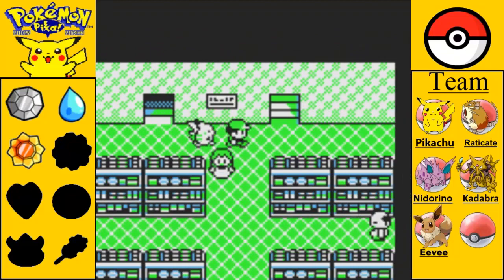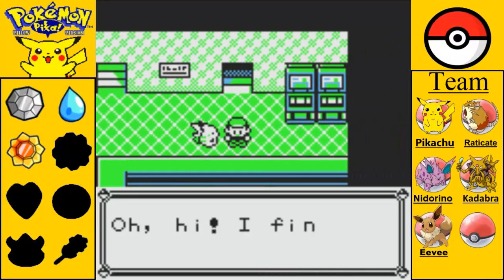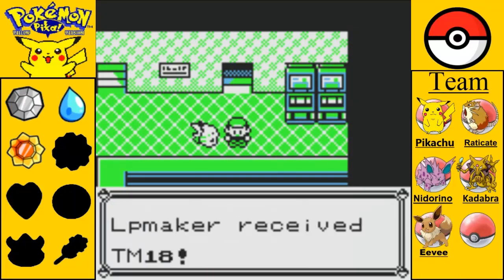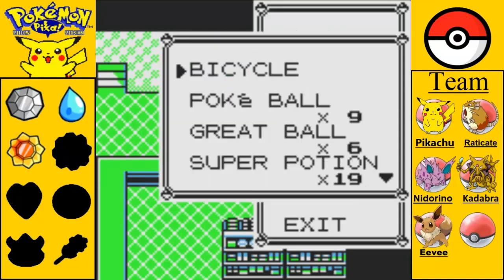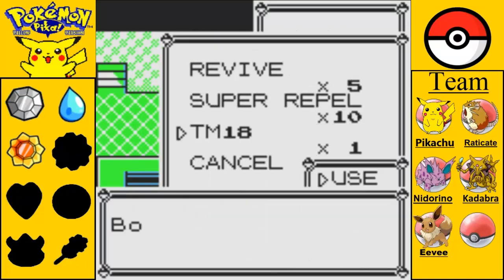Excuse me, lady. Thank you! You're so polite. Ooh, I remember this place. Oh, hi, I finally finished a Pokemon. Ah, not done yet, this might be useful. Help me make a... got TM18. Let's see, I believe this is Counter. Let's see if I'm right.